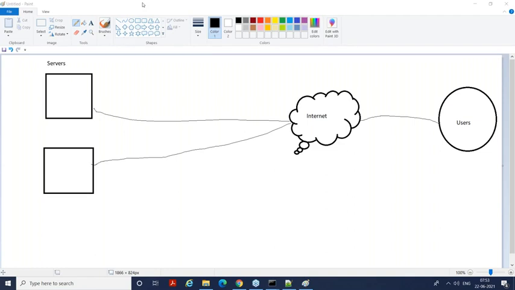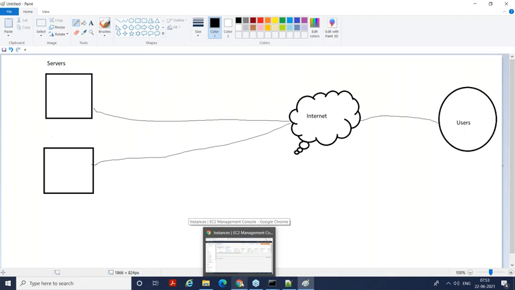So one of the problems would be there is no assurance that the load is evenly distributed. It could be possible that one server is highly utilized and another one is underutilized. That could be one of the possibilities. But apart from that, I want to bring your attention to one important point. When there is no load balancer, can I say we are able to connect to servers directly? That means your server is directly exposed to the internet.